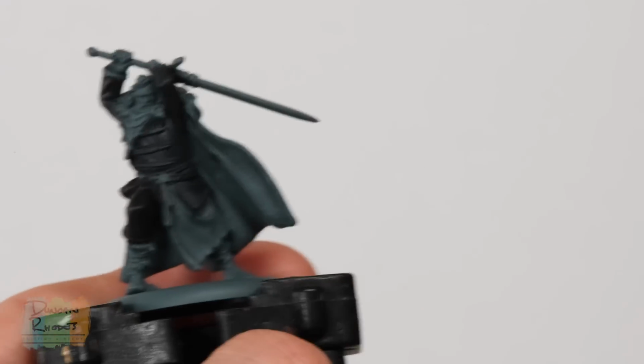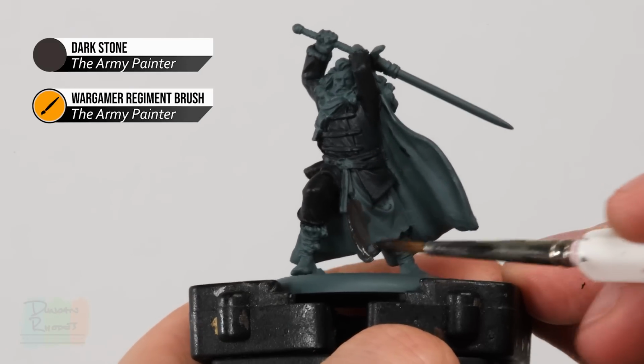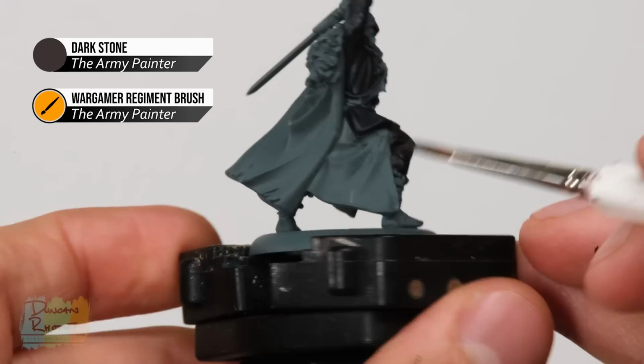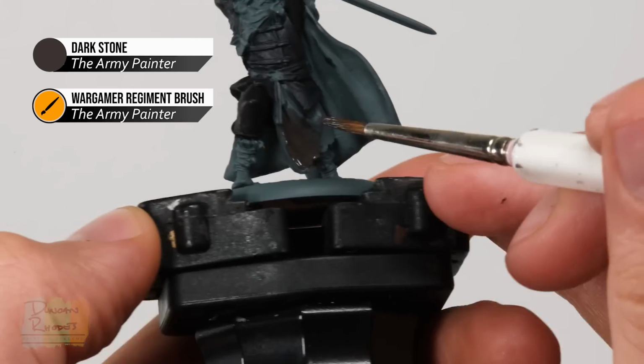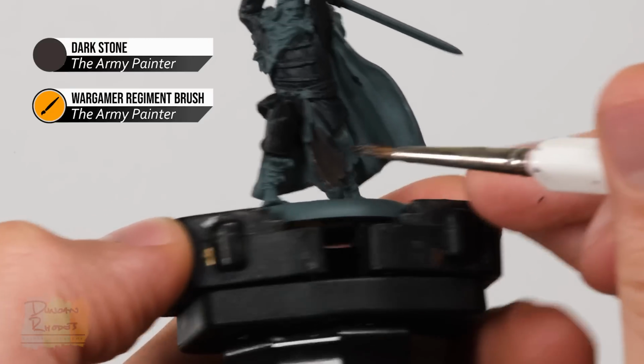Now for this example, I'm going to be going for this lower layer of robes that we've got on here. So you can see it's this part just here. You can see this colour being more of a brownish one. And this then goes around the back as well, so it covers this area too. And in addition, when you get down to layers of robes like this, you'll often be able to see a few bits of the inside of it as well. You can see some just here underneath his legs. So I just want to make sure I paint in there and get that part as well.